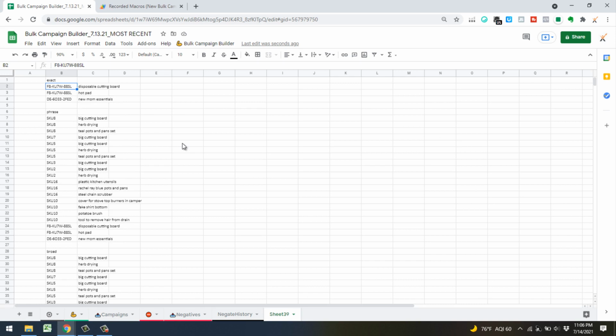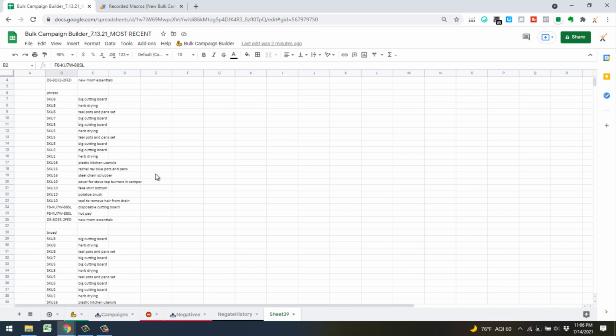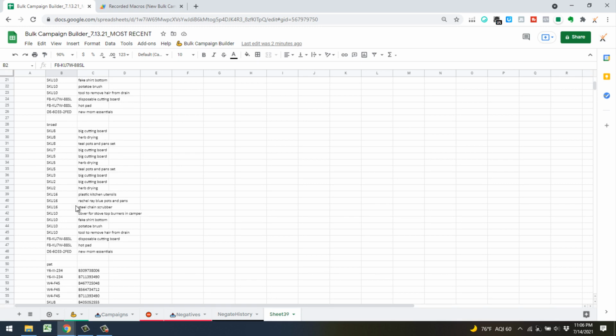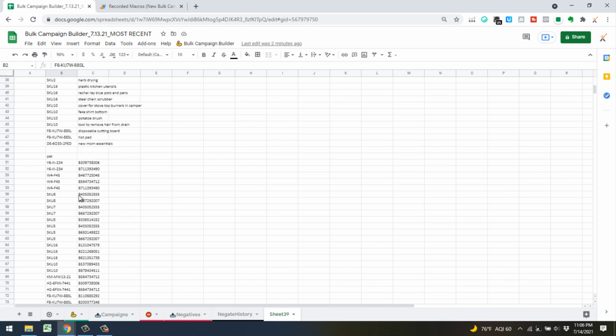All right, so the next step is we have to decide how many keywords we want to assign for each of our new campaigns we're going to create. Or if we want to add them to existing campaigns, we need to decide which ones those would be, and we need to map that out here before we create all our campaigns in bulk. But I'm actually just going to add all these to new campaigns, and I'm going to do single keyword campaigns for my exact, and for phrase I'm going to do 20 keywords per campaign, and then the same thing, 20 keywords per broad, and then 20 ASINs per product ASIN targeting.